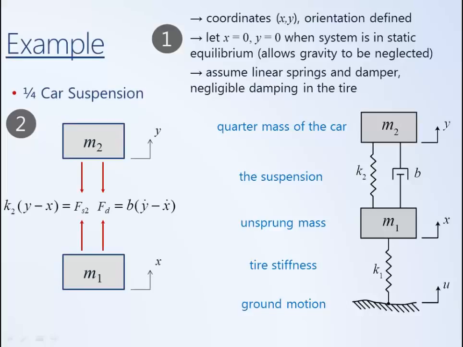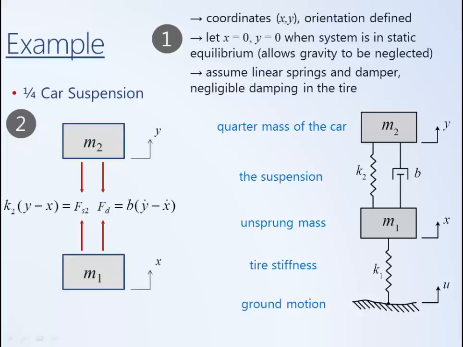In this case, you can imagine if y is larger than x, then you're stretching the spring, and the spring is going to have an equal and opposite force on each end. So if I stretch the spring, the top is going to want to pull down and the bottom is going to want to pull up. And so I can very quickly apply those forces just by using the fact that the two ends of the spring, as well as both ends of the damper, will have equal magnitude but opposite direction.